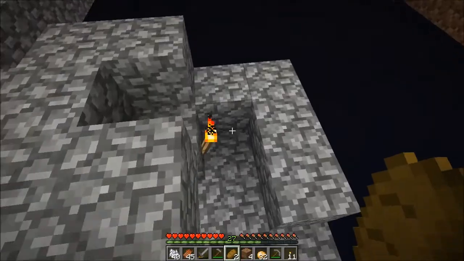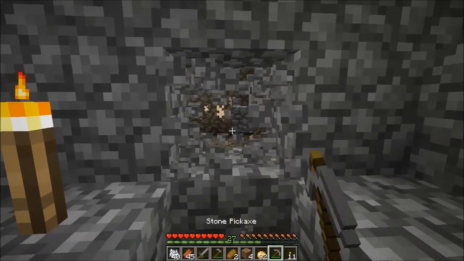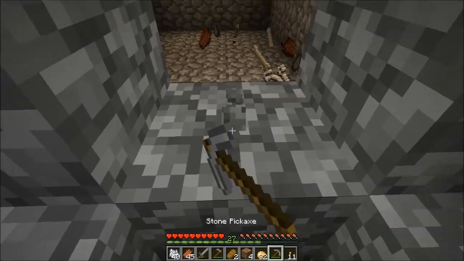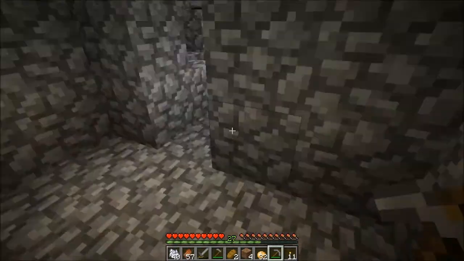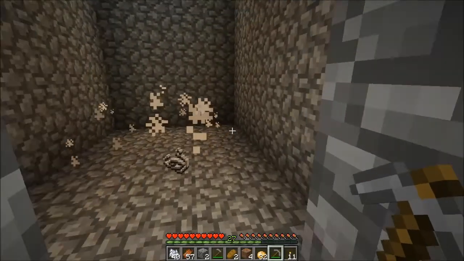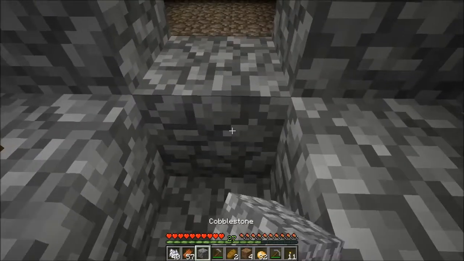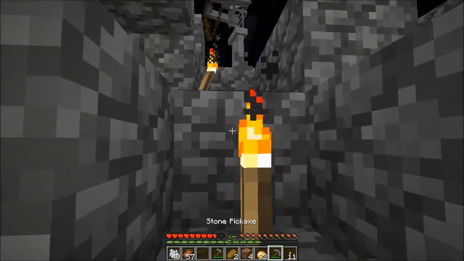Ooh, let's drop down here. Open this up. Be ready for anything. Alright, let's collect all the goods. So this is actually a pretty successful mob trap, if I say so myself. Grab that string. Give me that string. Alright, let's come back up. Oh! Oh, what the heck? Where's my sword?